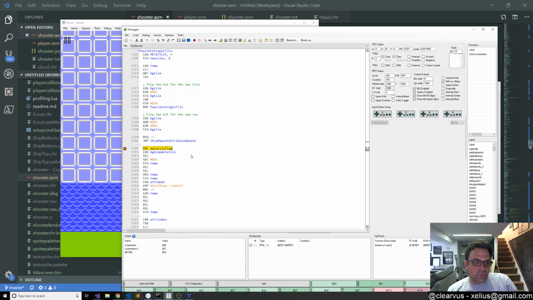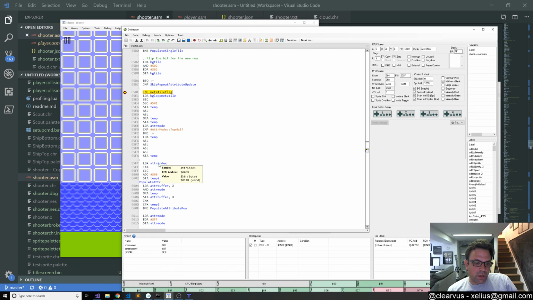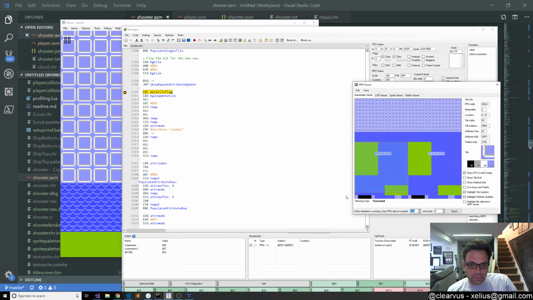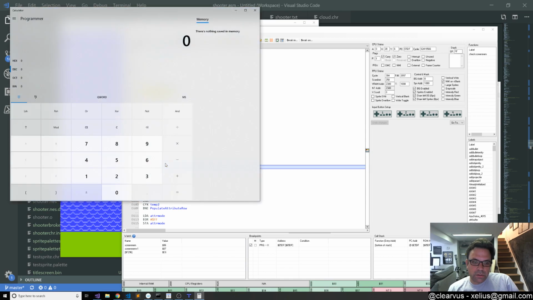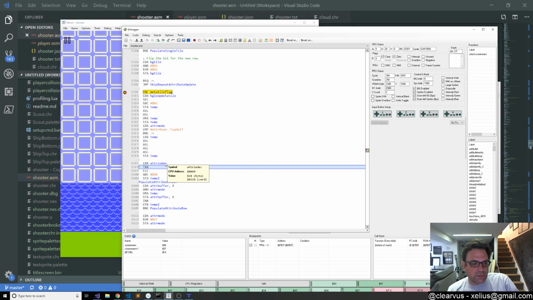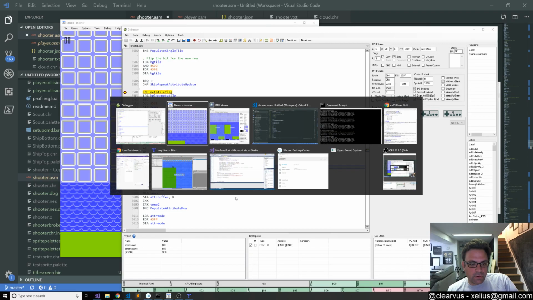And attribute index should be at the bottom of the screen as well. It is. It's at 38 hex, right? Is that right? It would be 64 minus, what, 16? Should be 48, which is 30. Oh no, minus 8, which is 38 in hex. Okay, so that's okay. That is the right offset into that buffer.